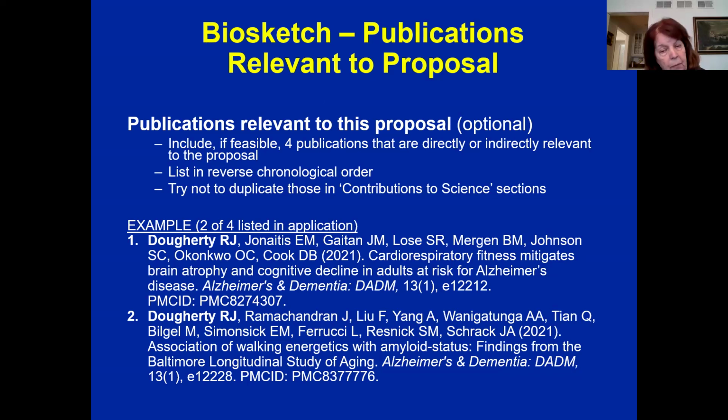It's helpful if you're a first author or a last author to list them here because this is the first place that somebody's going to see something about your productivity. And as you'll see, these articles all have PMC ID numbers, which I'm going to come to later on. And I would say, of course, when you're starting out, you maybe don't have lots of publications, but if you can, it's good within the Biosketch not to duplicate any of them, because it gives people some idea of how much productivity you have. So even if some of them are a little bit more minor, maybe you highlight the major ones here and then others later on, but if possible, as I said, not to duplicate them.